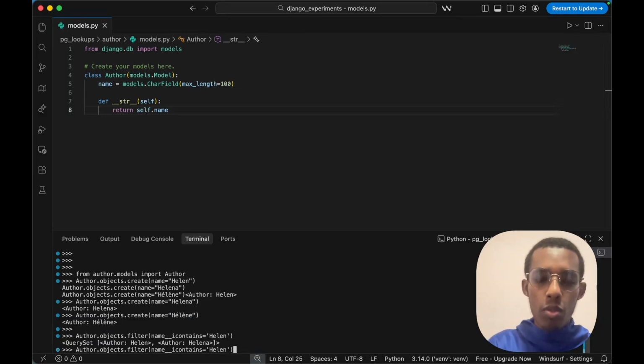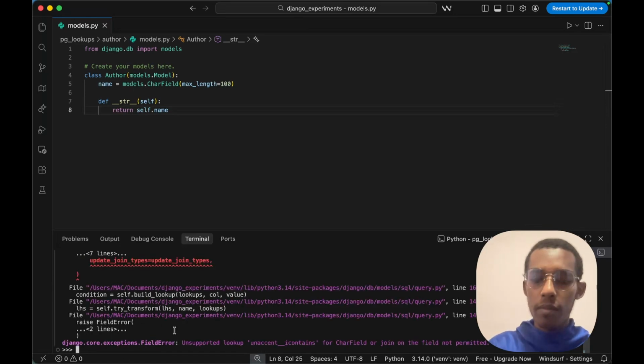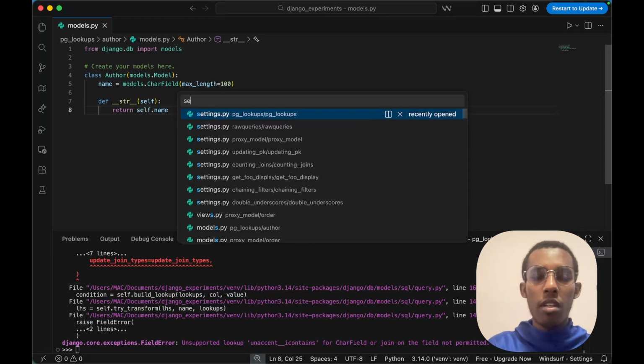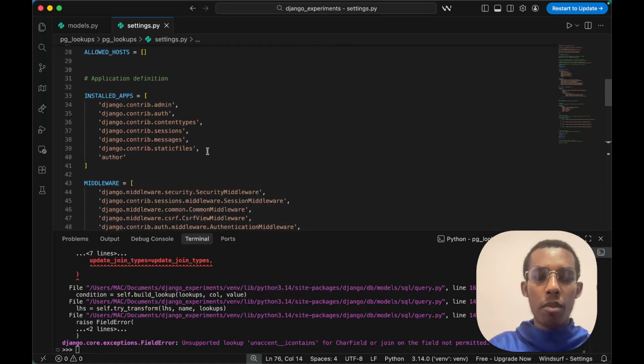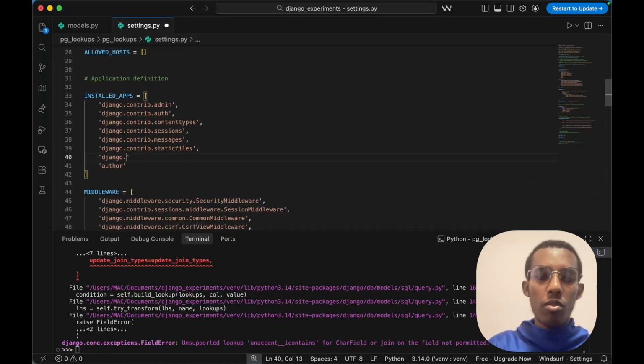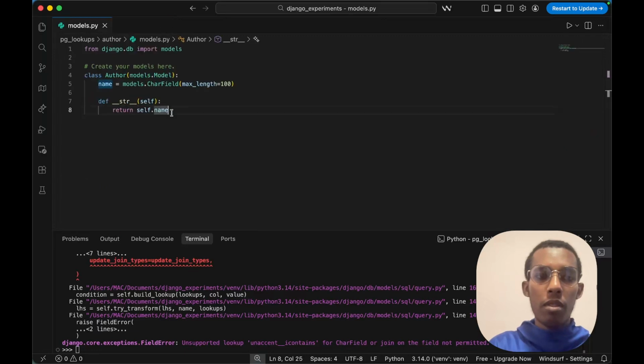Okay, so we want to use unaccent with double underscores here, and you'll see what problem we will face. We have unsupported lookup. Why is that? Because we forgot to mention here in our installed apps django.contrib.postgres, because the lookup is defined in here. Okay, when you include the app, it should work.